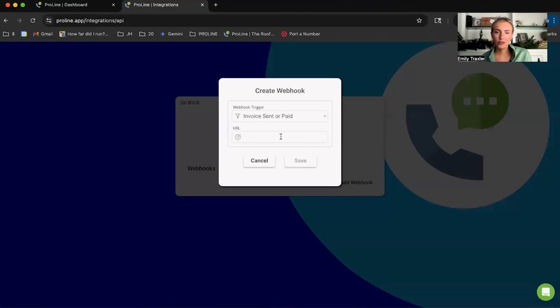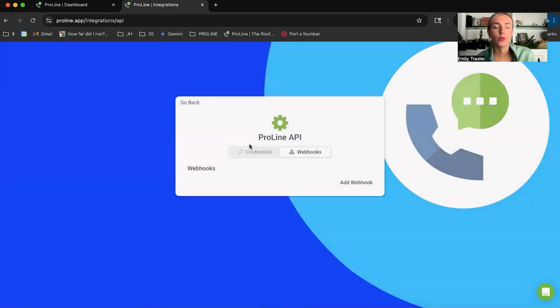So this is really good for connecting and sending information to analytical tools, partner dashboards, and other internal systems that you may have. Marketing agencies sending you leads, end-to-end ROI tracking, sending information to Scorpion, for example. These are all really good examples of how you might use a webhook. So again, you're just going to go to the hamburger menu, integrations, and it's under ProLine API, and that's where you're going to find the webhooks.